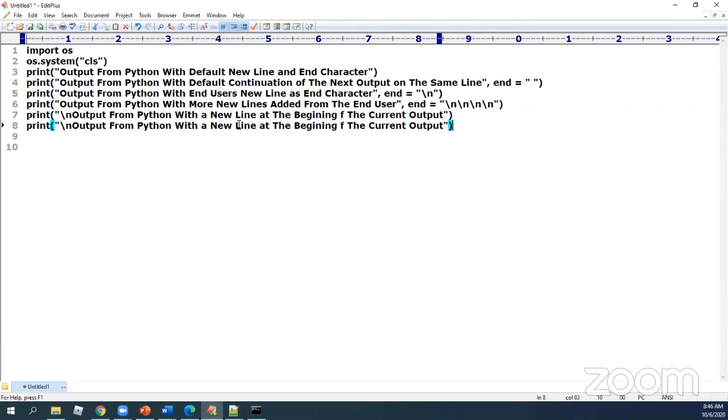Output from Python with a new line at the beginning and ending of the actual output embedded into the string.